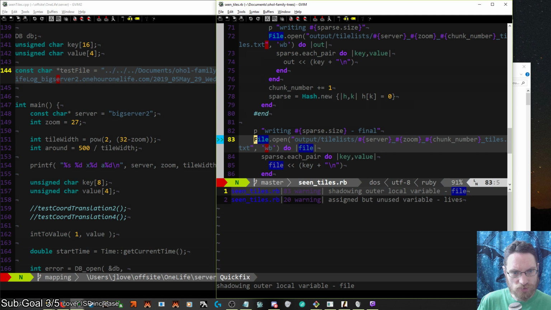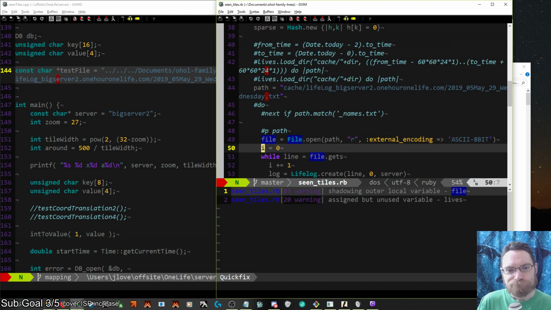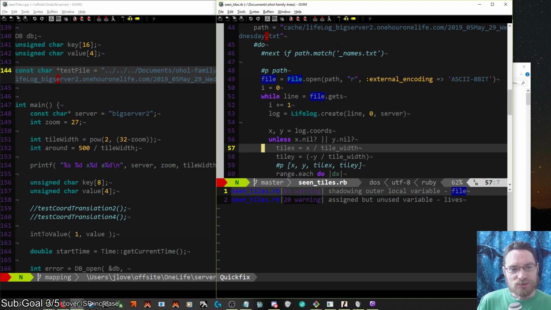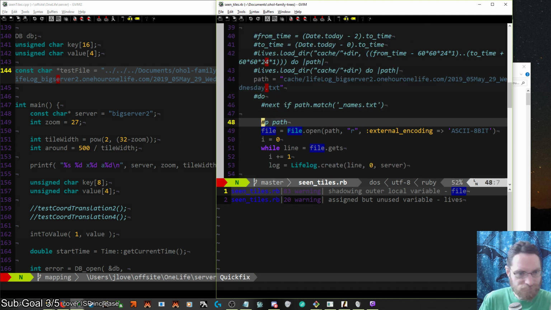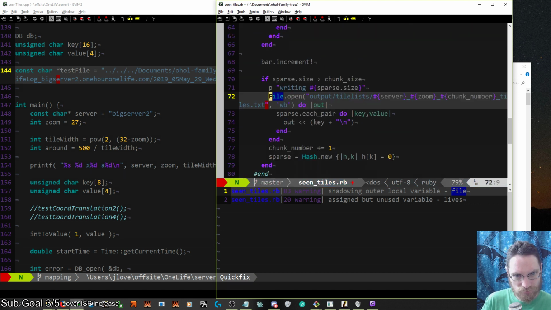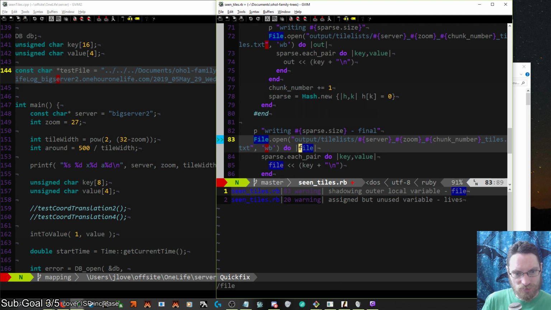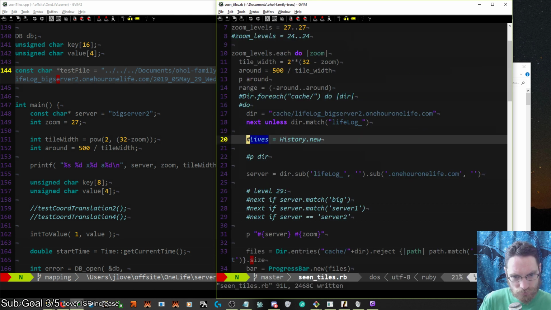File equals, oh, because there used to be a block there protecting it. What is this? This is log file. This is list file. Assigned but unused.